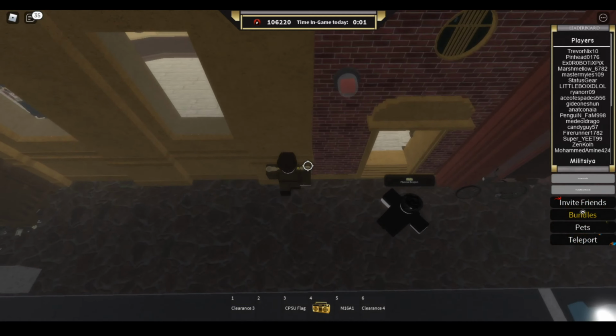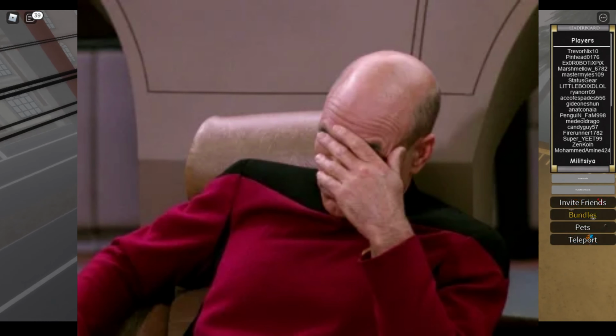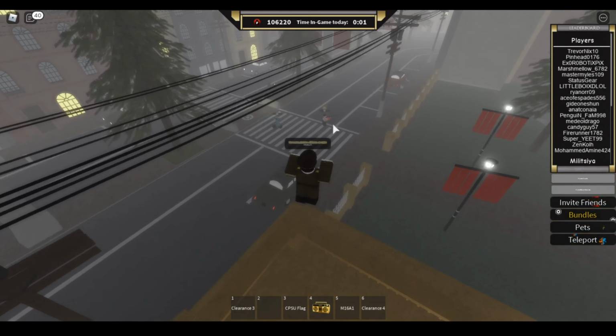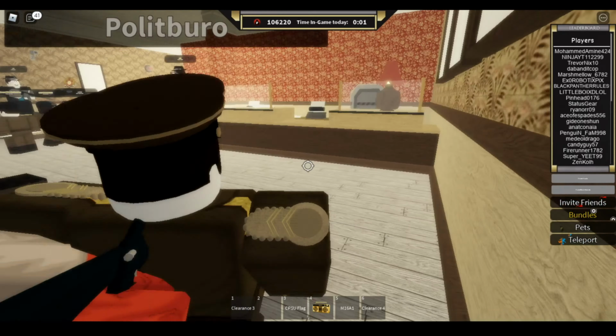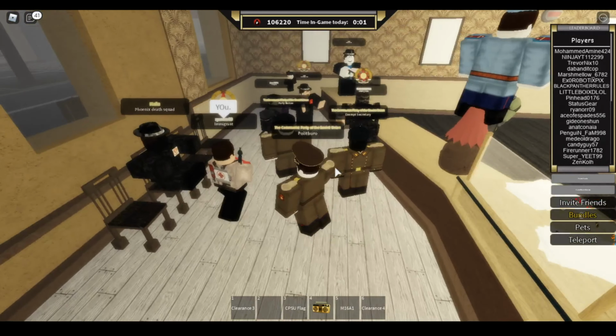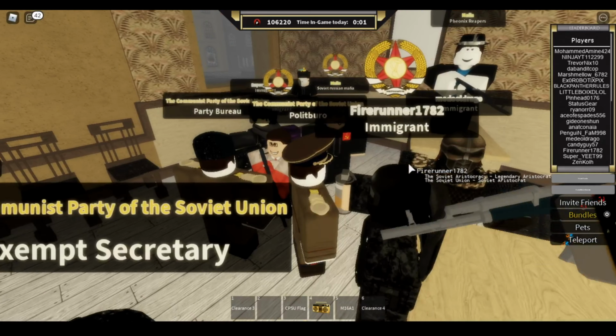Alright, hold up, I suck at parkour. Let's go! Oh wait, did he go down? What's going on here? What are you doing? He's just killing people on the streets. Well, I think that's pretty cool. That's pretty chill of him. Do not throw that, kiddo.